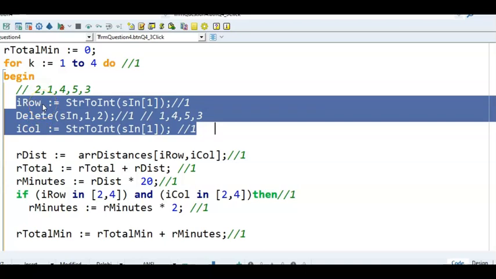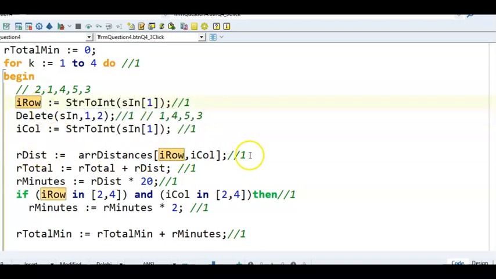Make sure that you make use of these two variables in this line. Even though the row and column might be incorrect, you could still get this mark. And we store it there. Then we have our running total by adding our distance. This you should get right because we've done this since grade 10.